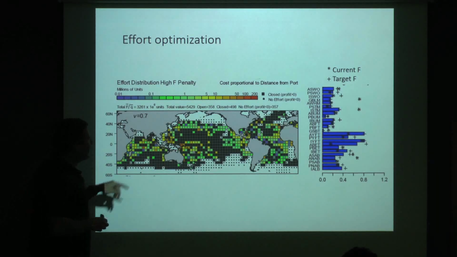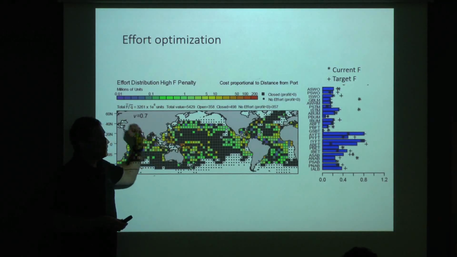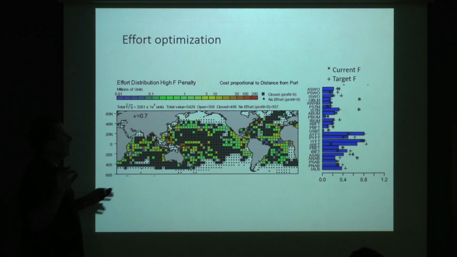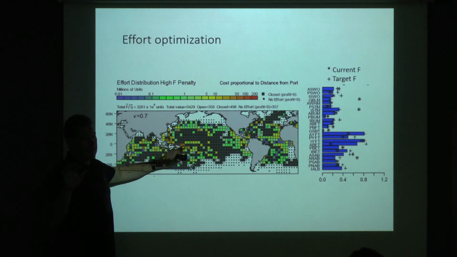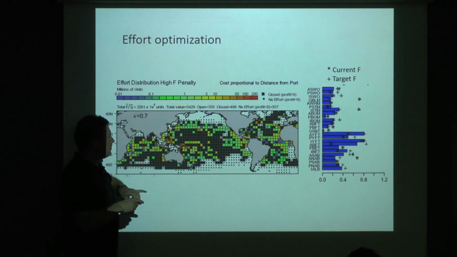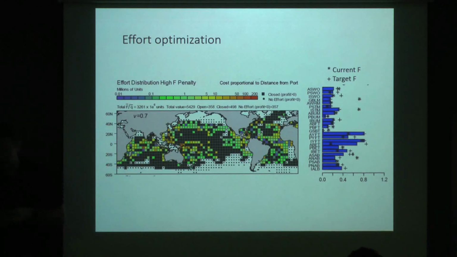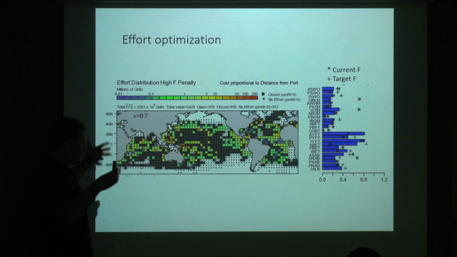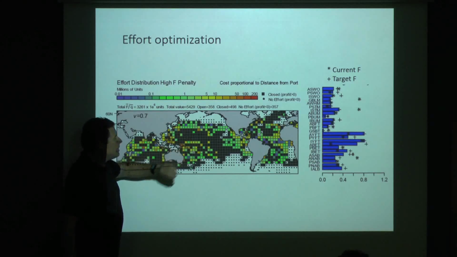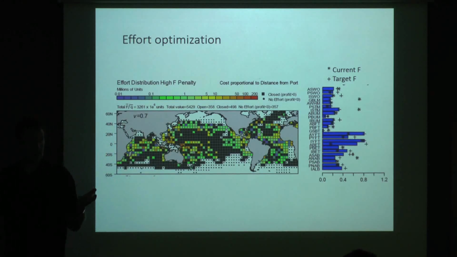We focus fisheries on the recruitment hotspots, or parent recruitment hotspots, for your main target species. That is, however, completely dependent upon your assumptions about how things recruit. And I won't get into that this time, but we can talk about it later if you're interested, okay? So depending on the recruitment model that you're using, is it local or is it global recruitment in terms of egg creation, that affects this distribution as well. It happens to have very little to do with cost.